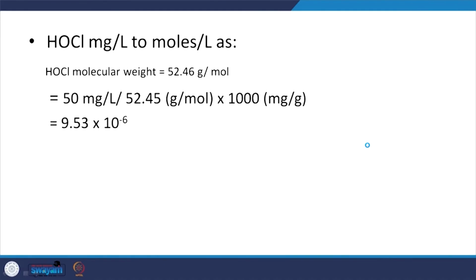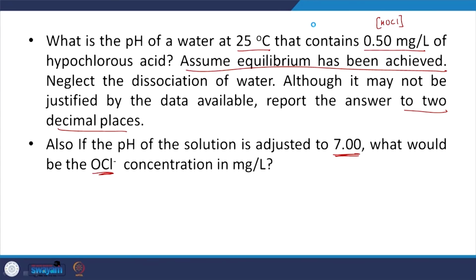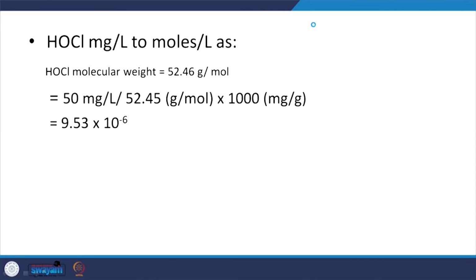So, HOCl milligrams to moles per liter. What do we have? I think how much are we adding? HOCl is 0.50 milligram per liter. So, I am not sure why my student took it as 50 milligram per liter. So, we can consider that to be a typo either in the question or here. So, let us just say it is 50 milligrams of HOCl per liter of water. I want to convert this into moles because all these equations, let us say in the equilibrium constant, all the units are in moles per liter, or molar units. In general it is supposed to be molal, but for now we will consider molar units.